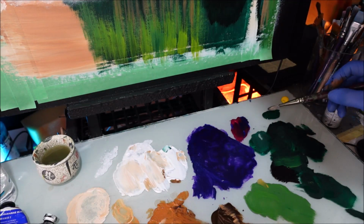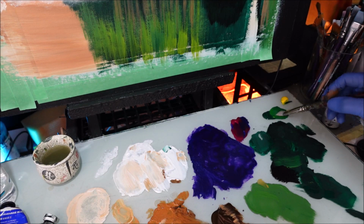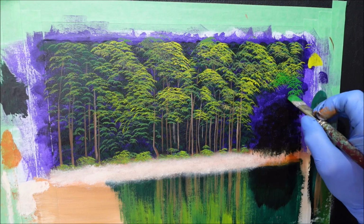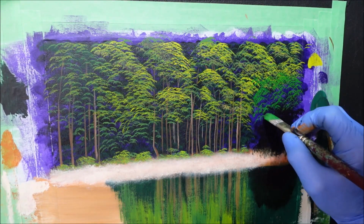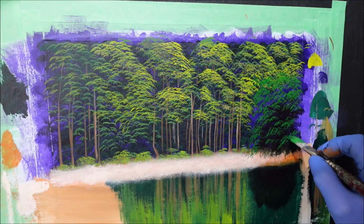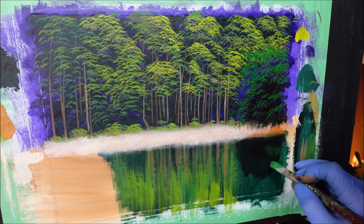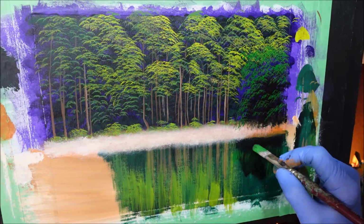Now I'm grabbing the Viridian green for the next green, and I want a little bit of yellow in it, not too much, but this is going to make it nice and vivid, a bit of a different foliage. And here I want to get these right where I want them. Totally different looking tree. I want to come around that dark paint that I put there. Now grabbing our script liner, we're going to add some more trunks into this. Just before we do, to make it easy, we want to get this colour in there as well, all scattered through it. I've got to get that yellow down there too later, so that's all right.